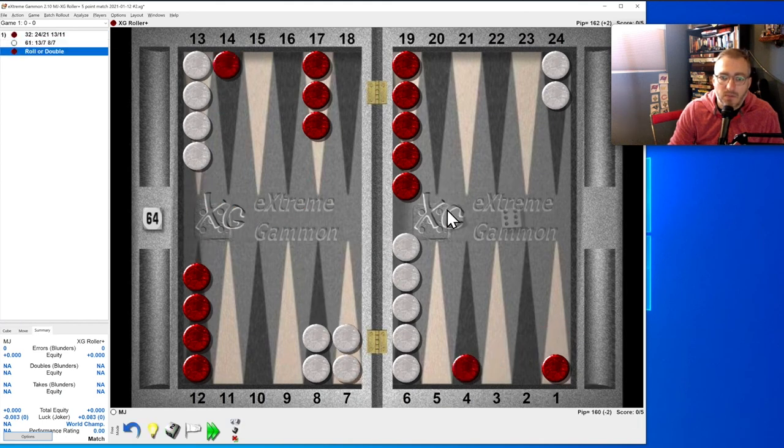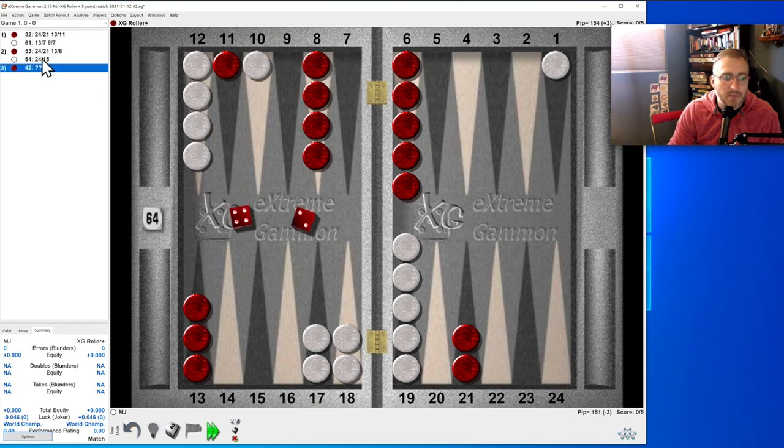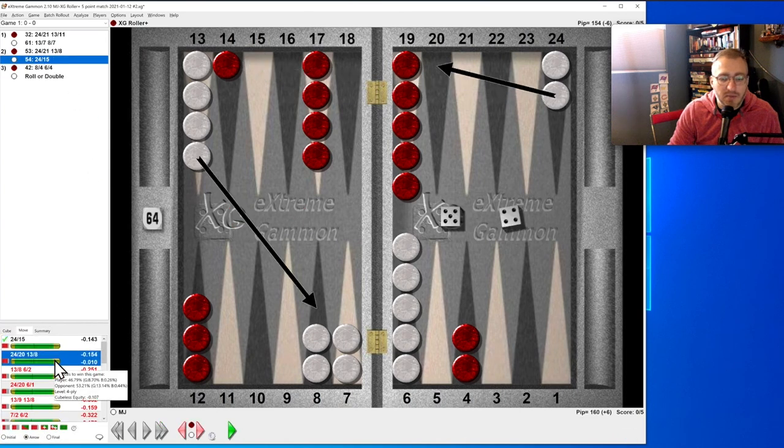Six-one: our favorite. Five-four: we don't really want to bring two down because we really want to split — look, he's got ten checkers. You don't want to go behind their anchor — those guys will just be a problem. So I think we just want to run. We were right; second place was even though that gives so many shots at the 20. But we're still perfect.